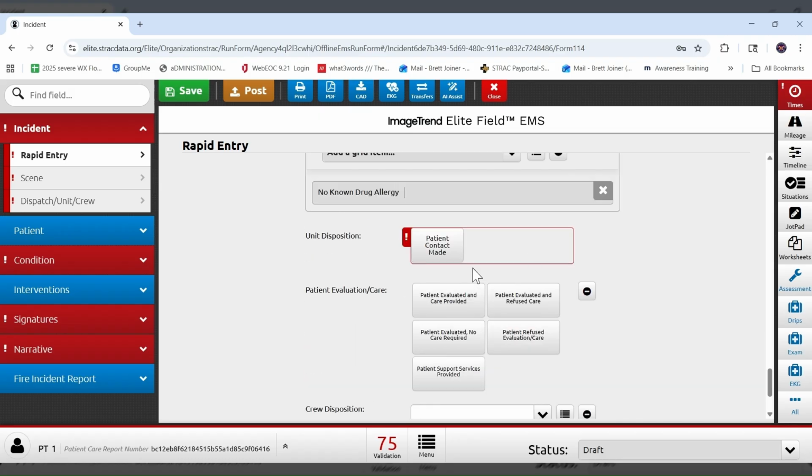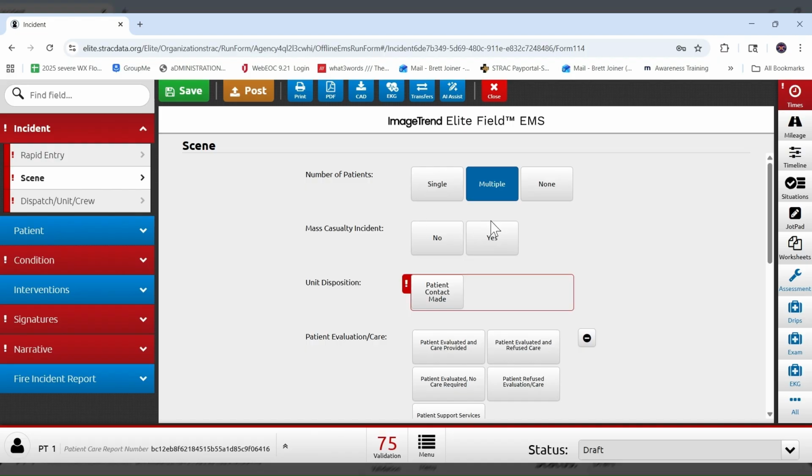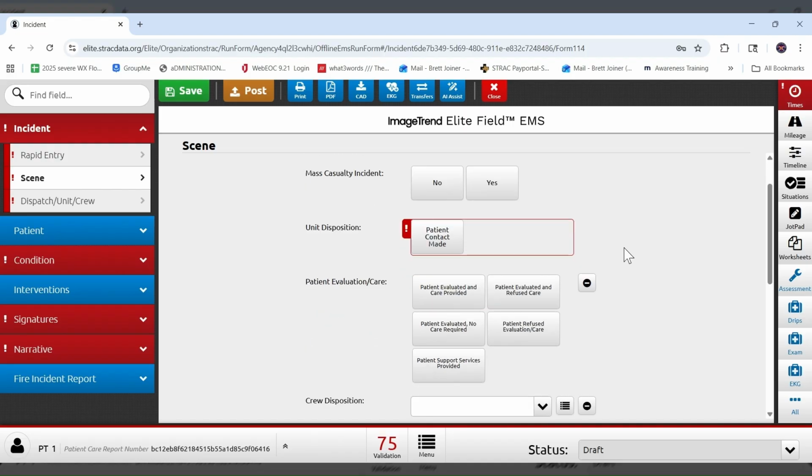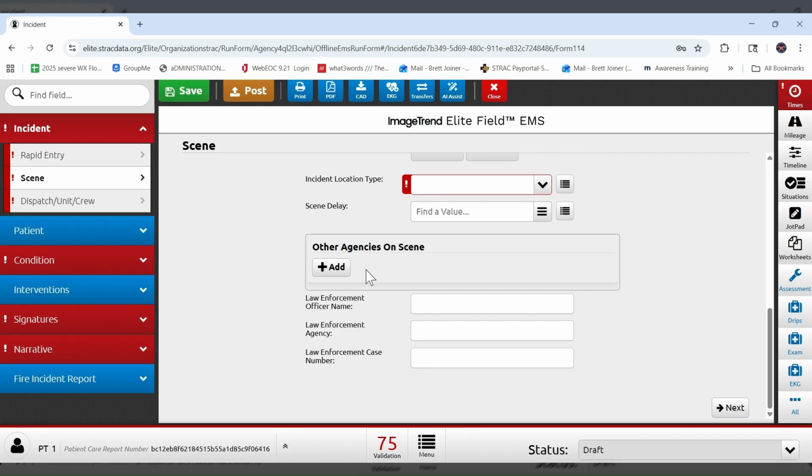All right, so we're just marching through this anchor page real quick, and you can see the information requested here is more about what we're going to do. Have we made patient contact? Are we going to transport? Have we evaluated? Things like that. The next page that we go to is the scene, and this just has basic information about the scene as well as what we're going through. There are places like this where your agency is going to put in the proper information for you. If you're making scenes with certain agencies, that's where this list will be for you to do.